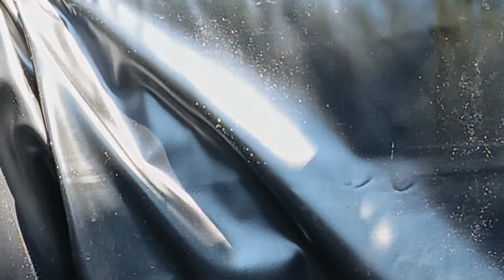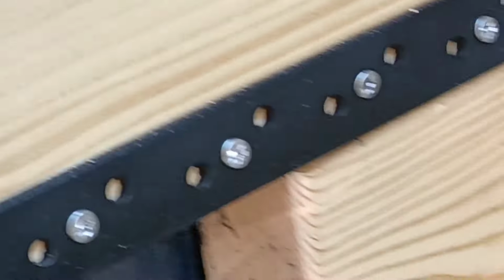This bit's fine. If I'd gone wood all the way around at the top of the polystyrene, we wouldn't be having this issue. So that's one to learn for next time. If you're going to build a pond like this, put your polystyrene in, leave a batten's gap at the top, and put a nice batten right round the top of your pond. Never even crossed my mind to do that. There we go, you've learned for next time, and we're looking good.